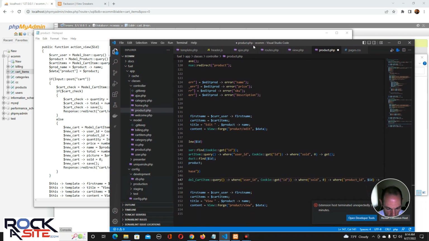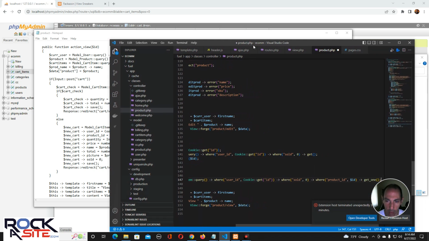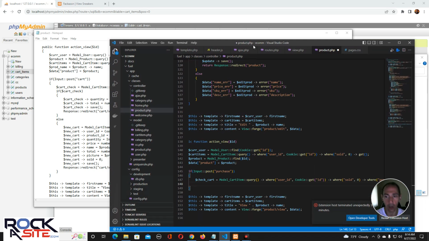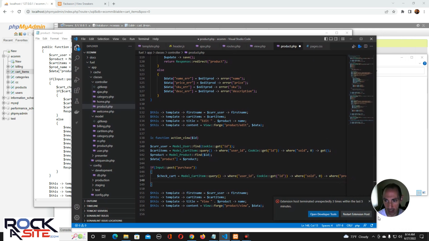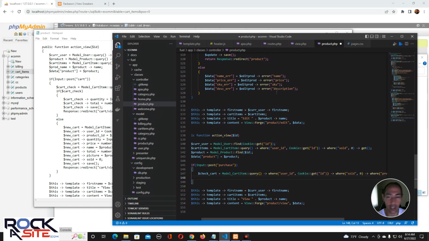What we're doing here is we're checking to make sure that the item that we're buying is not already in our cart. If it's already in the cart, then we want to change the quantity of the items. We don't want to just keep adding the same product into the cart, because that's stupid. We want to just have one slot for each product. So it's more or less an update.